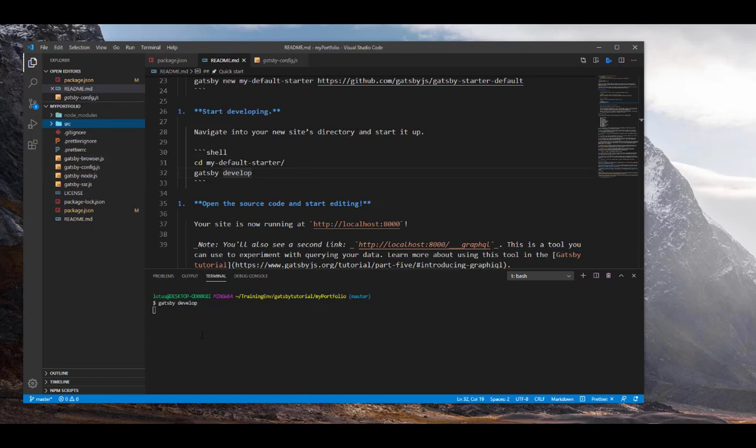That public folder is what the browser is going to need, what your server is going to need to run your website in the browser. It's not going to run these React files and stuff like that.